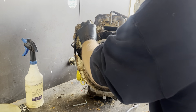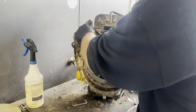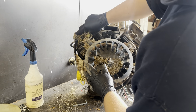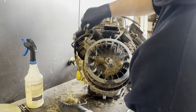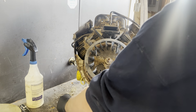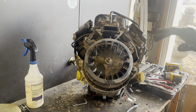We may have also found one of the reasons why this engine failed — we have ourselves a nice little mouse nest here. This being an air-cooled engine, you definitely need it to be breathing enough to function properly. So if you guys store your machines out in a shed or something like that, chances are you might have a rodent trying to move in. I would definitely take your blower housing off in the springtime just to make sure you didn't have a rodent set up shop, because otherwise you run the risk of locking up a piston due to overheating. You could also run the risk of burning up your oil.